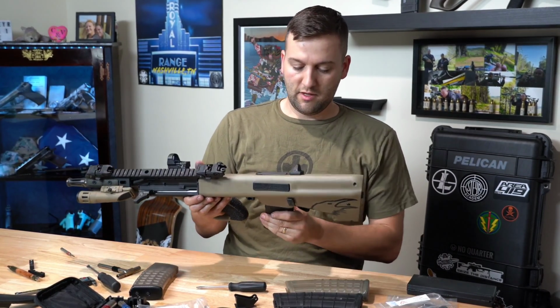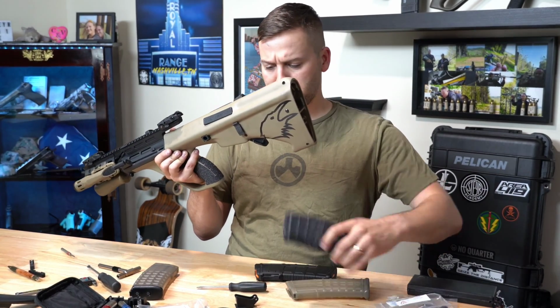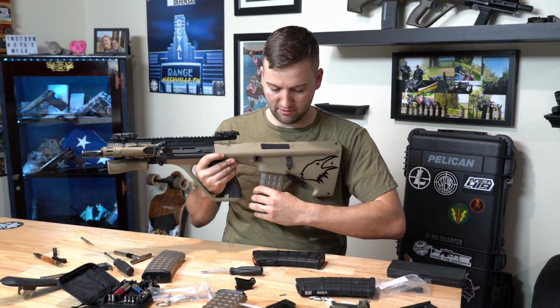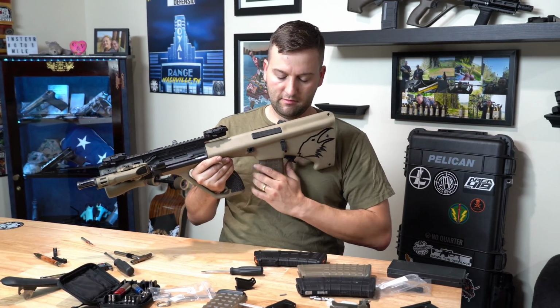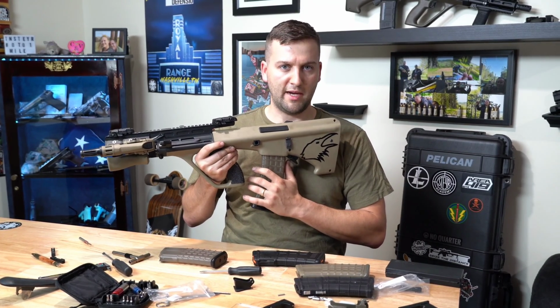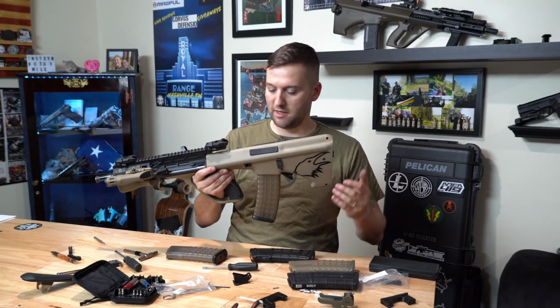So, but as it is, it engages very nicely. No forward or backward rock on that magazine. A little bit on this one. Factory magazines, a little bit. Not too bad. Not too bad at all. So, we have close to 1,000 rounds on one of our magazine releases on the other AUG that we have, and it's performing just fine.